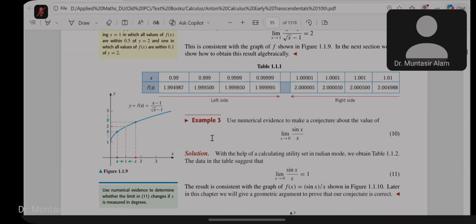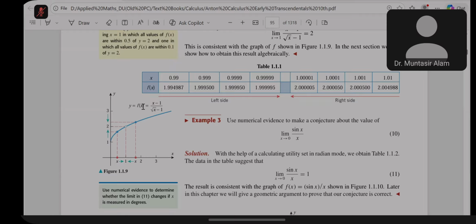Well, to have a better understanding of the concept of limit, you can follow the table 1.1.1 as well as the figure given below the table. As you can say, limit does not exist at a point x equal to 1, which is incorrect. You can say the function is not defined at x equal to 1, but still the limit exists at that particular point. Function value does not exist, that is true, but the limit does exist at that point.